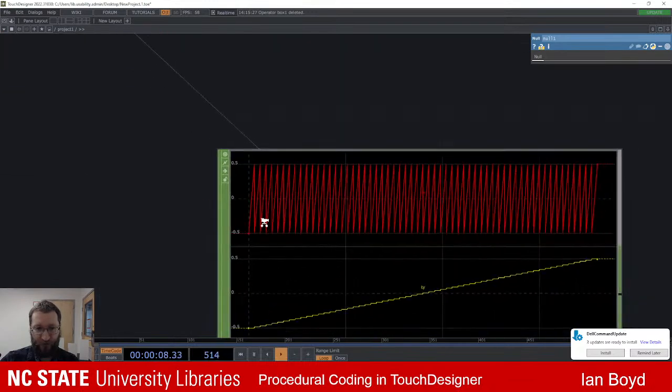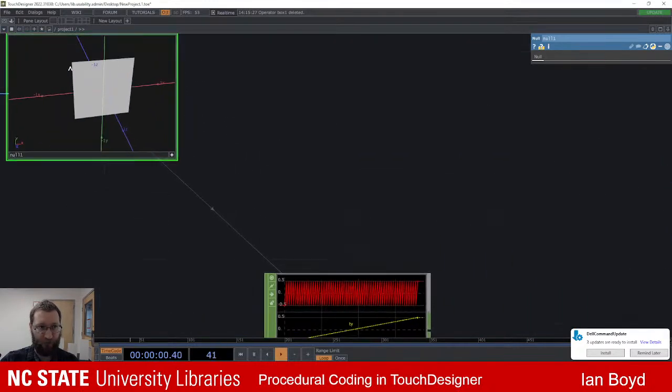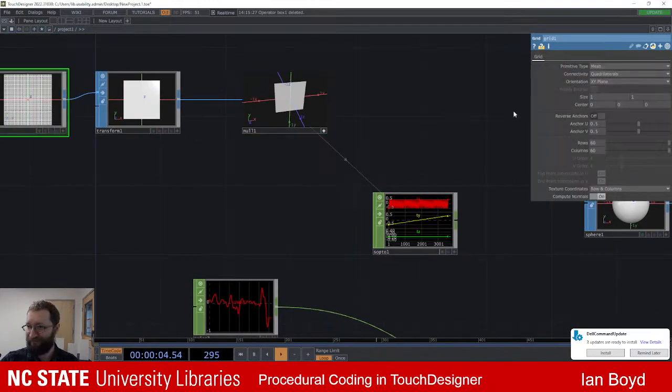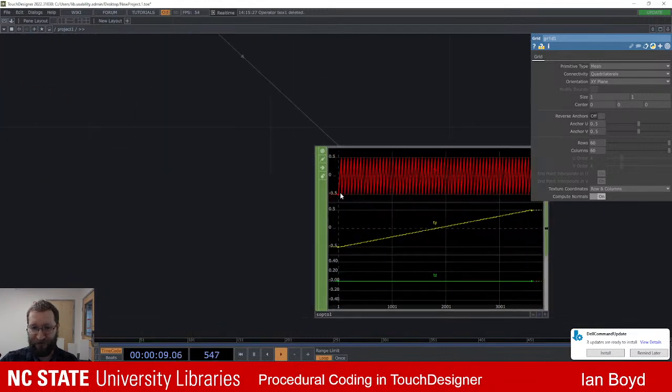So that's your value. Then every X row, you're going across the X 60 times. So you're going from 0 to 59, then dropping straight down and going 0 to 59 over and over again.